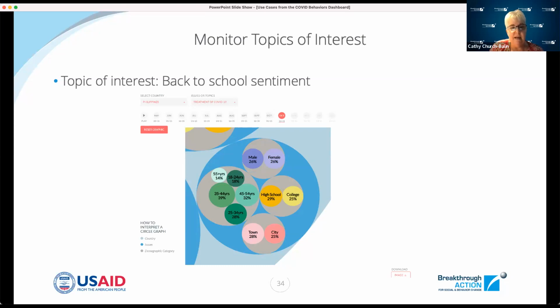And some donors are perplexed because they think people should be pushing to get their kids back out to school. But because of that high fear, we don't see parents actually pushing all that hard. They're in favor when they feel that it will be safe for their kid to go back. So we keep using this to remind the donors that we have to work with the parents when schools open to encourage them to send their kids back.